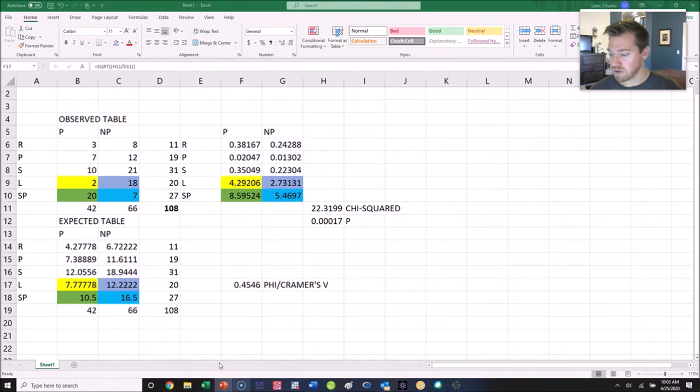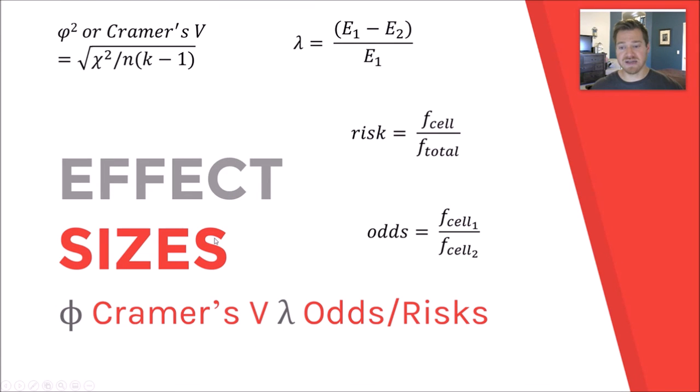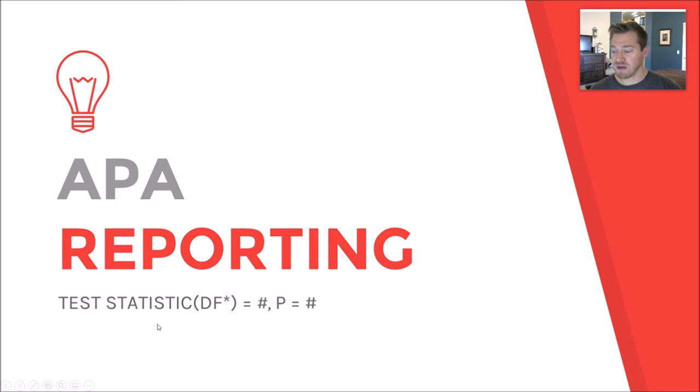So there you go. These are effect sizes. And again, they tell us how large a relationship is. That doesn't rely on the hypothesis testing, the effects of sample size, all those types of things. It's just how big is the relationship in some kind of practical sense. So for significant results, you'd normally want to report that calculation. All right, and so APA reporting, like normal, you would have the test statistic, degrees of freedom, the value, the p. And if it's significant, you should add the effect size.